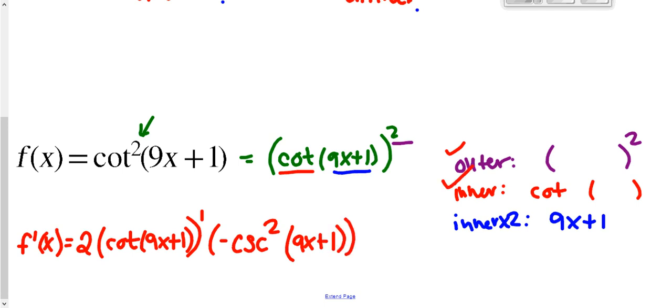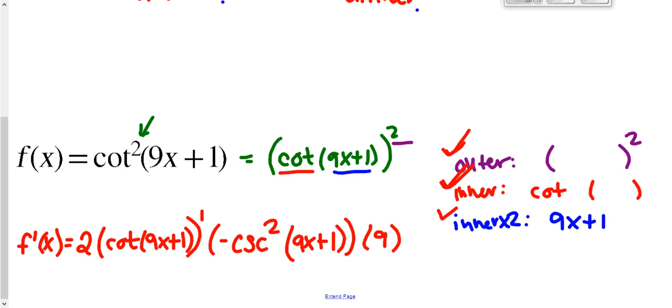So now we've done the derivative of that. Now, our last piece, what's nice about the chain rule is once you take the derivative of something, you get to forget about it. So we did the squared, we're done with the squared. We did the cotangent, we're done with trig for this problem. The last thing that we need to look at is 9x plus 1. So we take the derivative of that, which is just 9. And we have taken the derivative of all 3 parts of this equation.